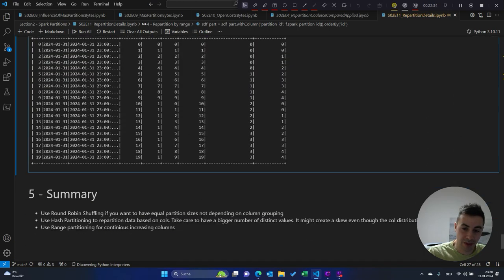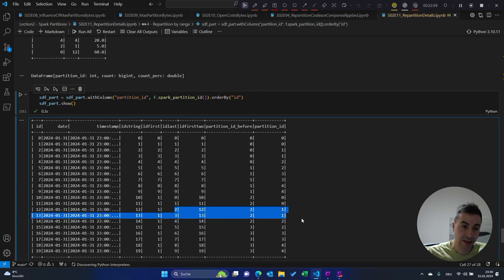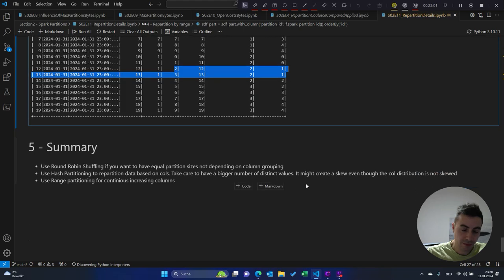And we can also see it here. You can see the partition before, and then the partition afterwards. You can see 0, 1 from ID last is assigned to 0, then 2 and 3 are assigned to 1, and then when the values repeat again, they are assigned to 0, those two values up to 1, and so on. And that's pretty much it.